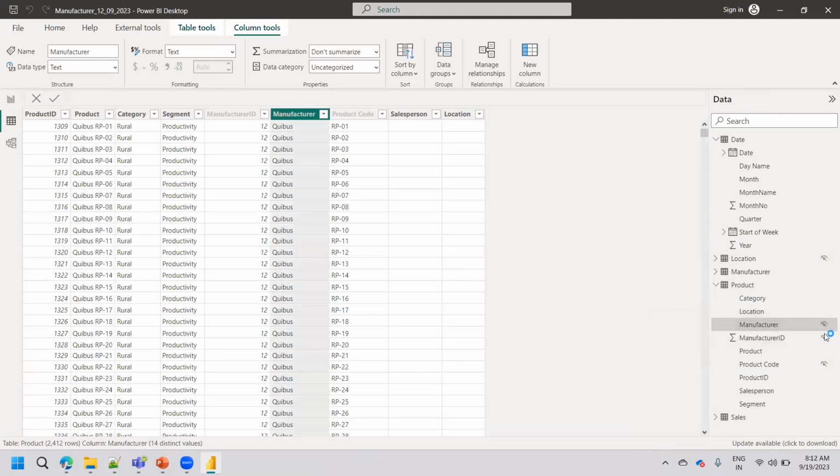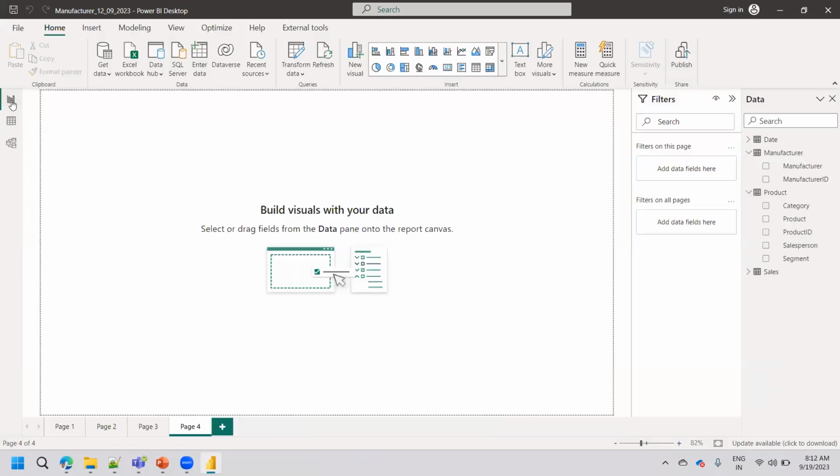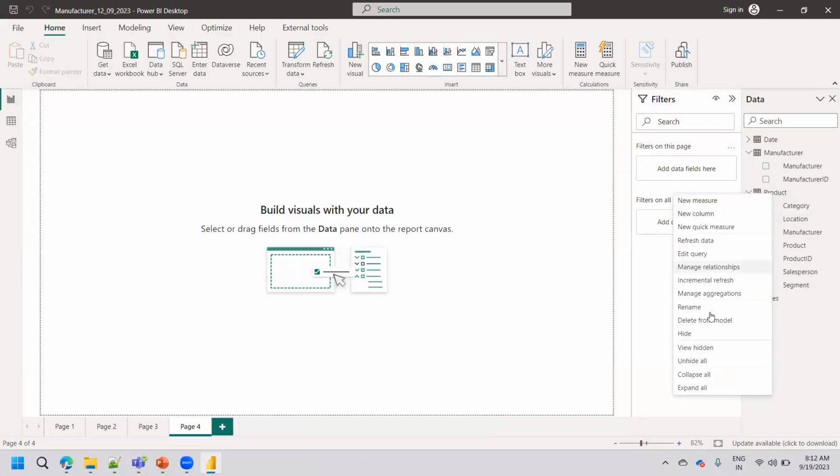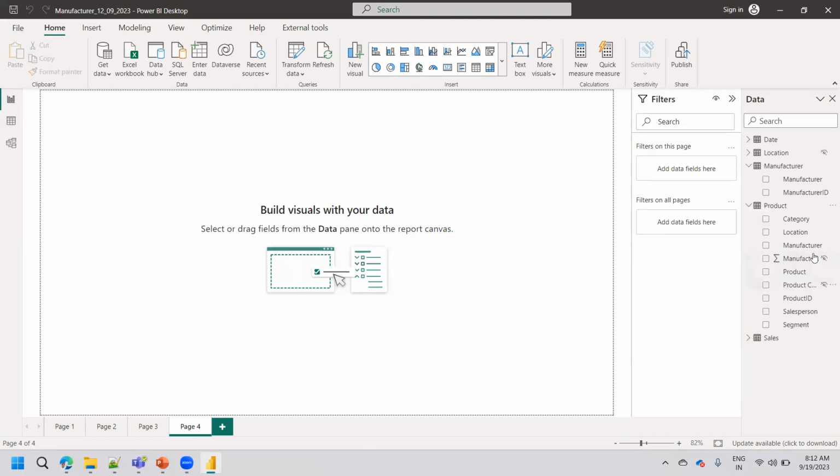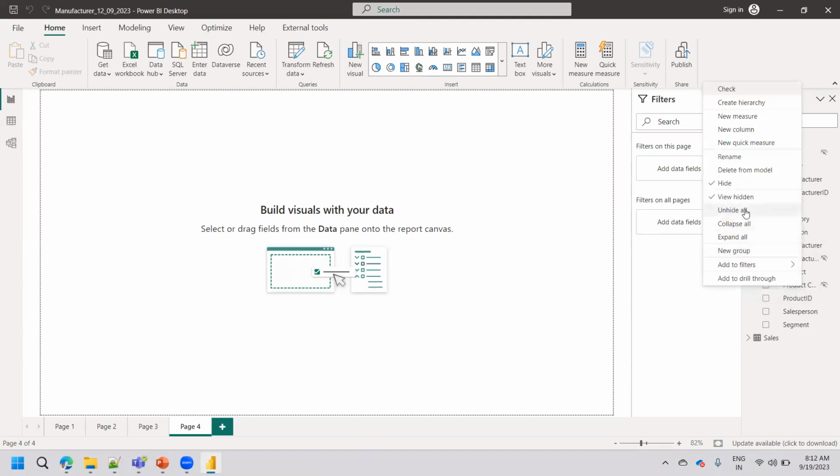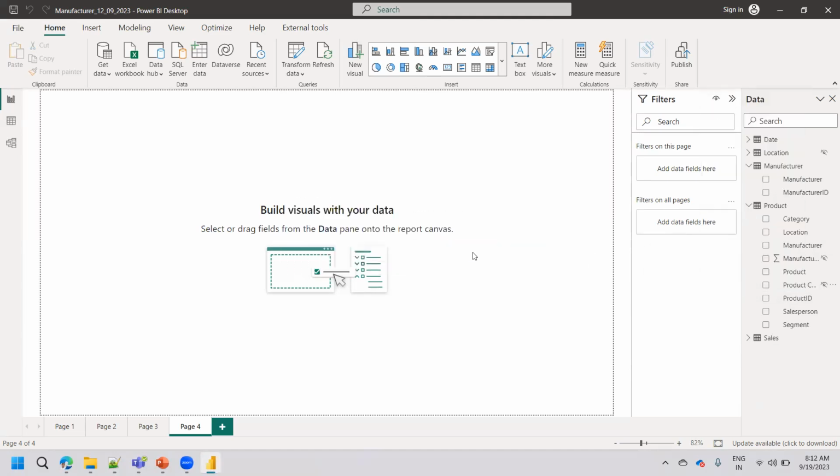See here, I'm just unhiding these columns. Report level, I will show you now. See this? Right click on the top of the table, unhide all. Whatever columns you have hidden, unless you want to view only hidden columns, you can just view it. Got it? Everyone following, right? Right click on them and hide all. That's it.